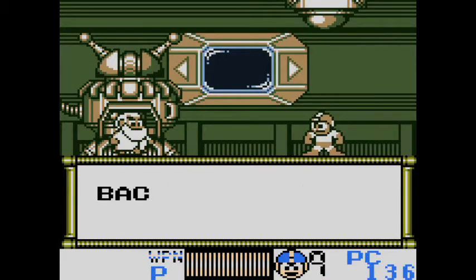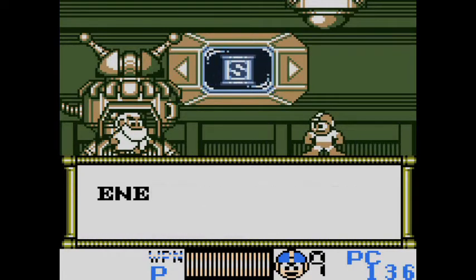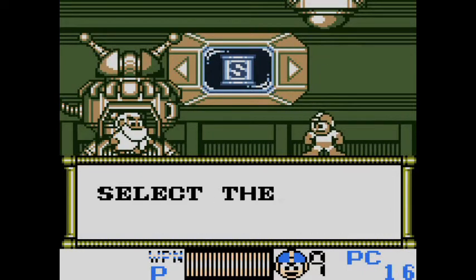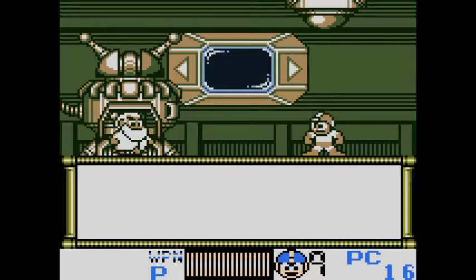And see, now that we got enough P-chips, I'm gonna go ahead and buy the S-Tank. And that refills everything, right? Yes, that heals all your energy and all your weapon energy, for every weapon. Nice. Can you get more than one? Nope, just one.